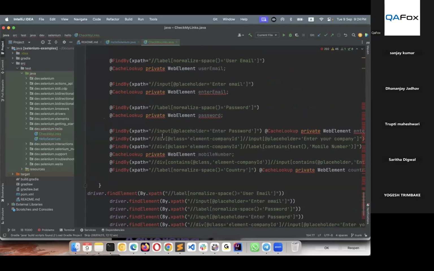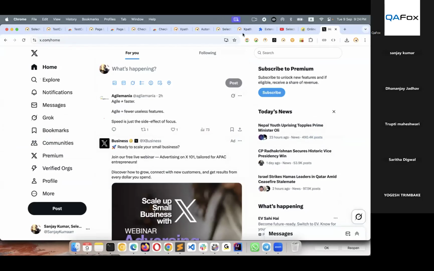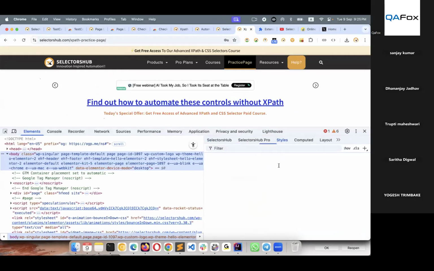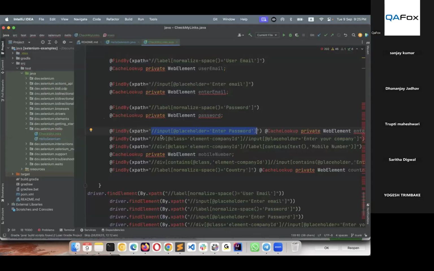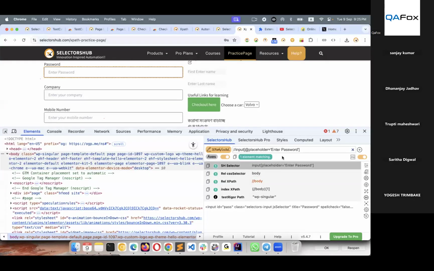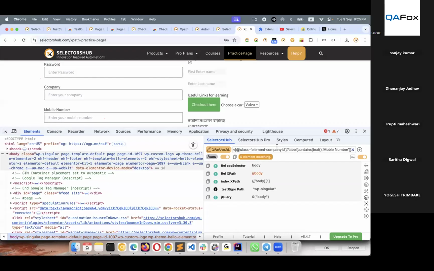Because nobody will copy the XPath like this, go back to browser, open Selectors Hub, paste this XPath, check whether this is working. Okay, this is working. Again, go back, copy this XPath. Let me just by mistake knowingly change this. Then copy this XPath, paste it here, and it is 0 matching node.